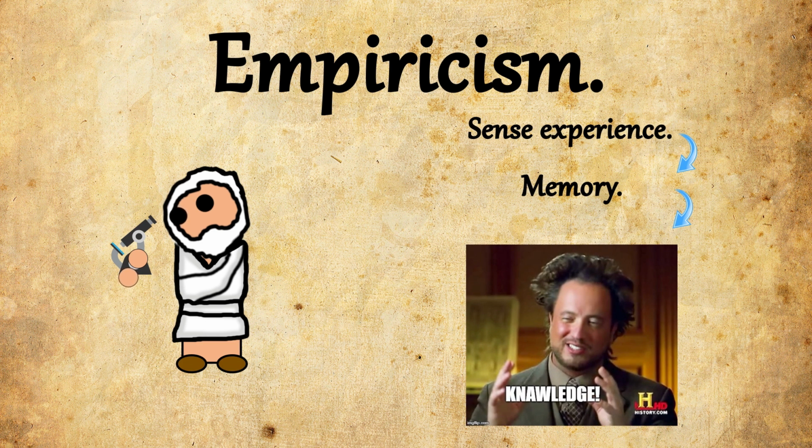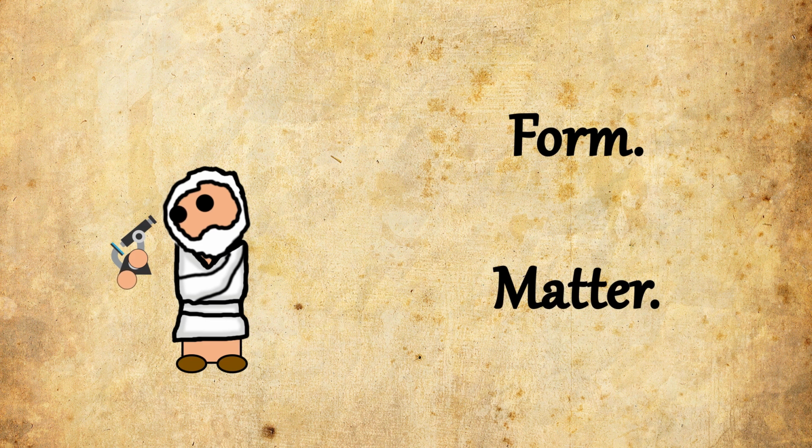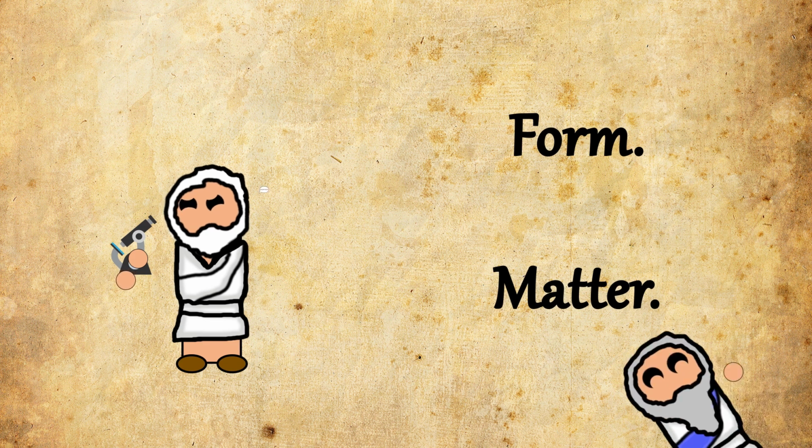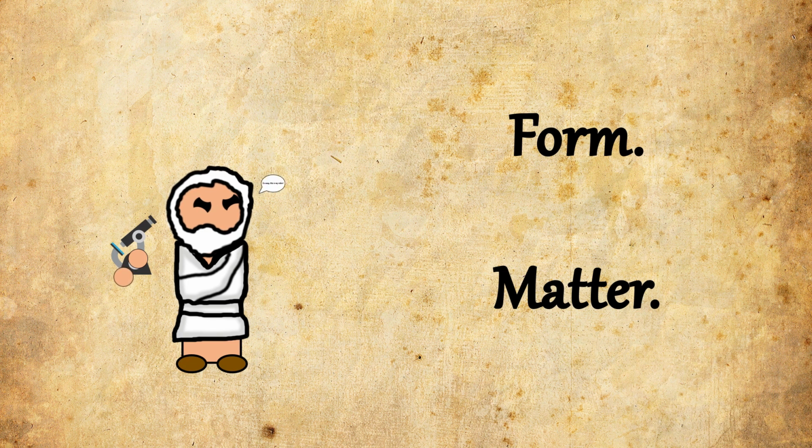In addition to the rejection of the theory of forms, Aristotle divided material objects into two categories: form and matter. While that statement seems on the outset to be a complete oxymoron, given Aristotle's rejection of Plato's philosophy, it's important to note that when Aristotle refers to the form of an object, he did not refer to an abstract non-corporeal entity, but simply to the material object's properties.